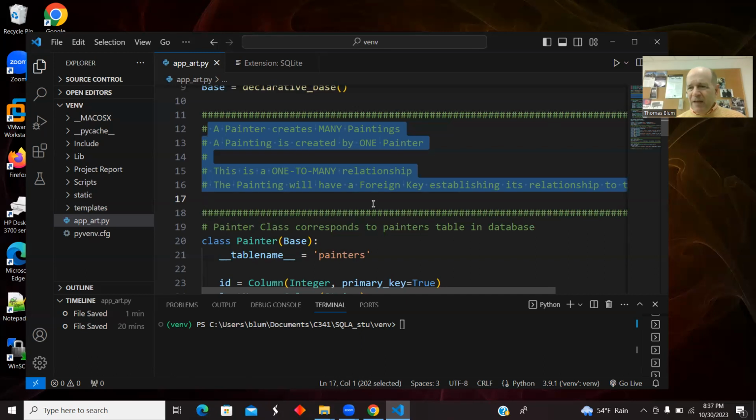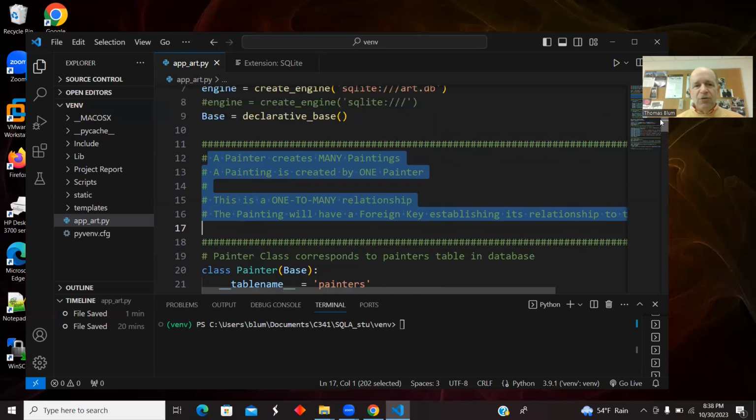But the painting can, since it's painted by only one painter, have a field in the painting table that will indicate the painter. And so we will use the painter's ID in the painting table to find the one and only one painter who painted that painting, and that will be what we call a foreign key.